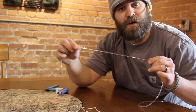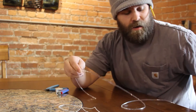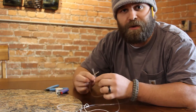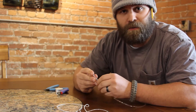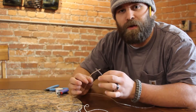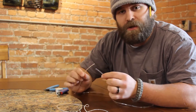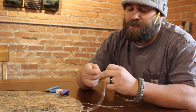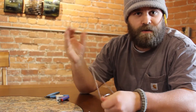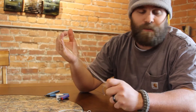It's this clear material here. It does have some give to it — it is stretchy, so you might also see it called stretchy drive band or poly drive band. We sell this in two different ways. If you have a Lendrum spinning wheel, we do sell this pre-joined to fit the Lendrum. The main reason I want to do this video is to show you how to join these, because every wheel is going to have a different length of drive band. The reason you can't use this in double drive is if you twisted this into a figure eight, it does not like to slide — it's very unforgiving, so it's not going to work in double drive mode.